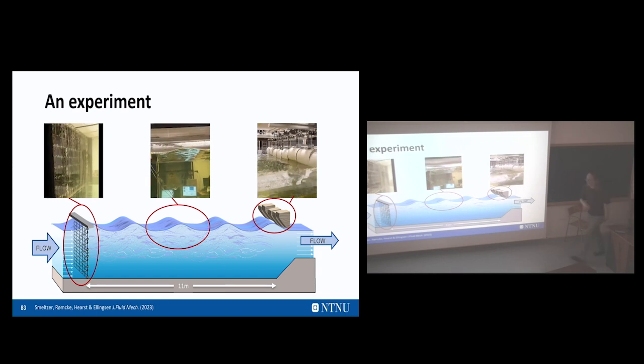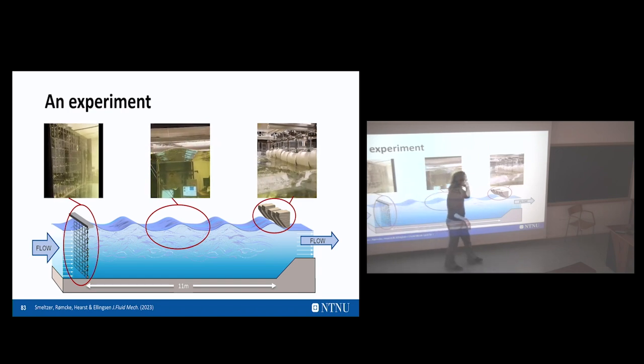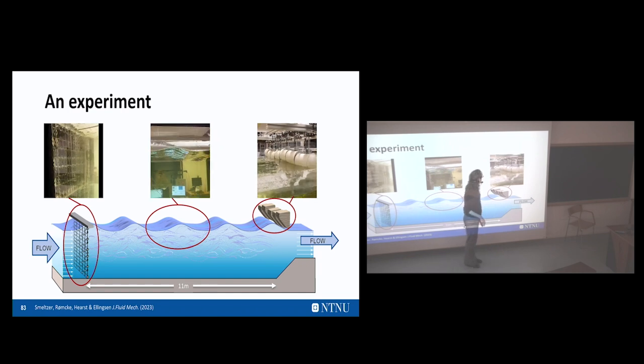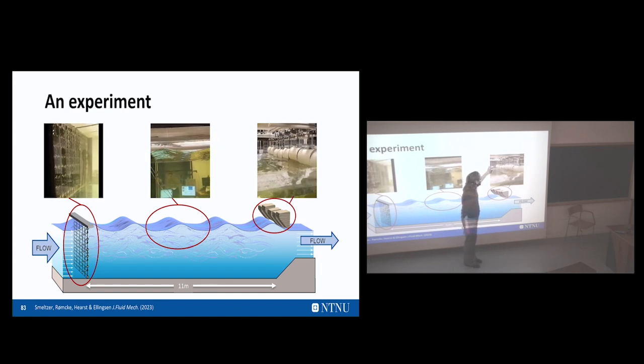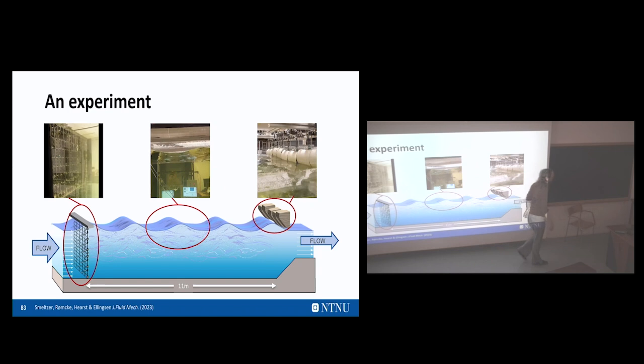There we go. So this is how we condition the flow. There's an active grid on the inlet where we can control the shear profile and the turbulence, looking at different turbulence levels. There's waves propagating upstream, so they're sort of moving on a treadmill, so they propagate a lot further than the 11 meters that the flume is. This isn't what the wavemaker looks like today, but it's got wedges instead, but it's basically how it works.